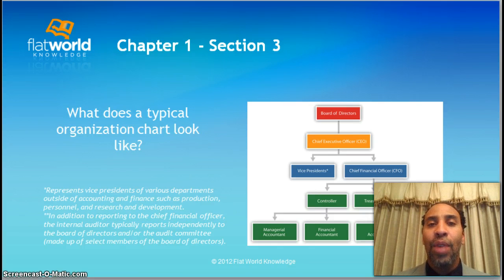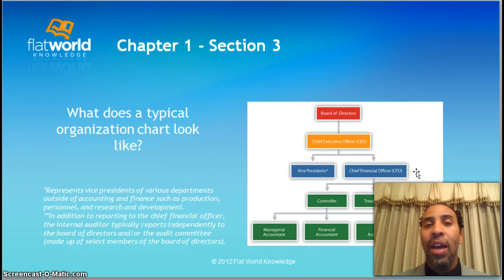So you have your board of directors that is at the very top. A lot of people think, oh no, isn't the CEO at the top? No, the board of directors is right there at the top. The chief executive officer or CEO is there, vice presidents, and you could have your vice presidents of various departments. So it could be vice president of customer service, vice president of sales, vice president of this, vice president of that. Then if you look on the right side, that shows you the accounting structure.